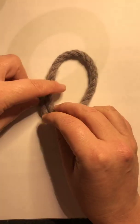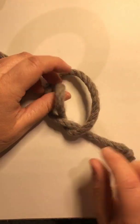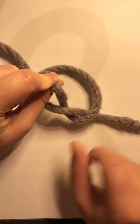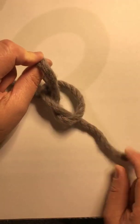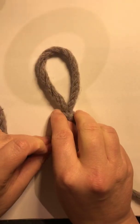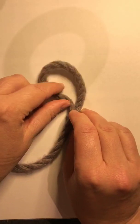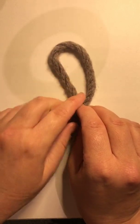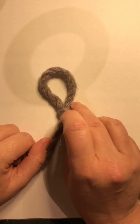Then make a loop within the loop you've already made, like that. And that's made using the end that's attached to the ball. Then hold on to that loop, and then hold on to the cut end, and then pull the cut end down. There you go. And so you've got an adjustable slip knot there, and you can check that the side of the loop that makes it adjustable, goes up and down, is attached to the ball.